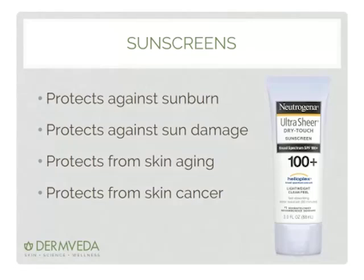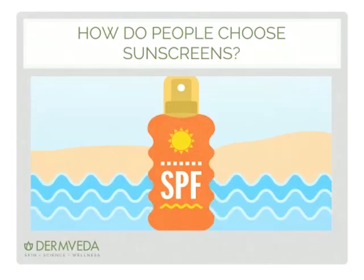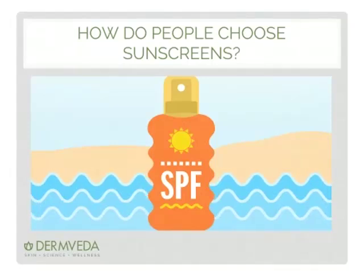SPF is almost like a badge that people use now. It used to be SPF 4 way back when, then it went to 15, then 30. And now it's really ballooned: 50, 70, 100 plus. The new regulations are going to cap it at 50, and anything above 50 is going to be called 50 plus. That's one approach to thinking about sunscreens. But globally, the major question we want to ask, posed in the next slide here, is how do people choose their sunscreens? What is it about the sunscreens that helps them figure out that it's the right sunscreen for them? It's really important to understand what SPF is, because that's how most people choose sunscreens. Multiple studies have shown that that is the number one way that people choose sunscreen.